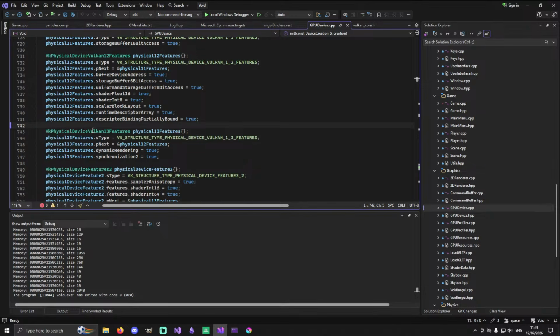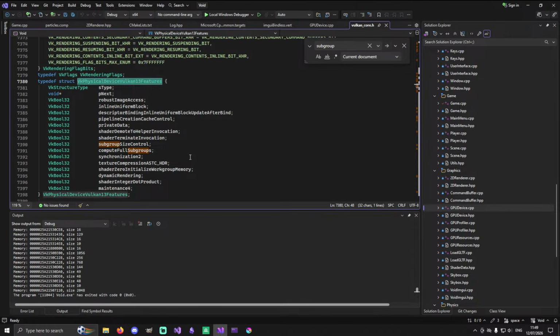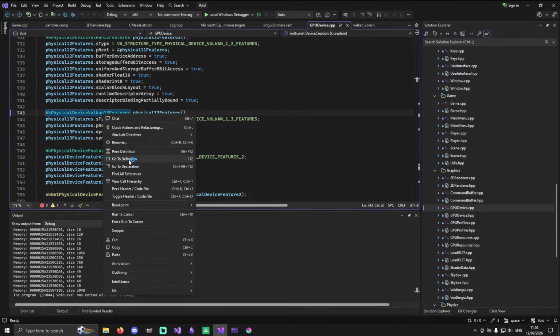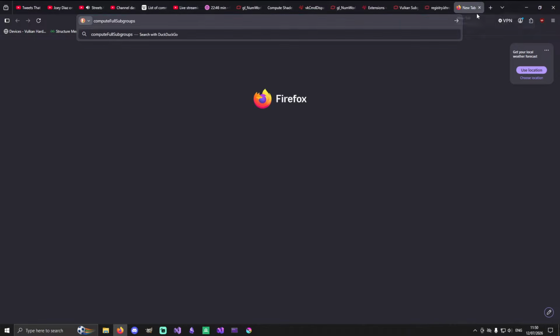In Vulkan 1.3, are these just subgroup size? Compute full subgroups. What is this? Is this just turn every compute thing on? What is this doing here?